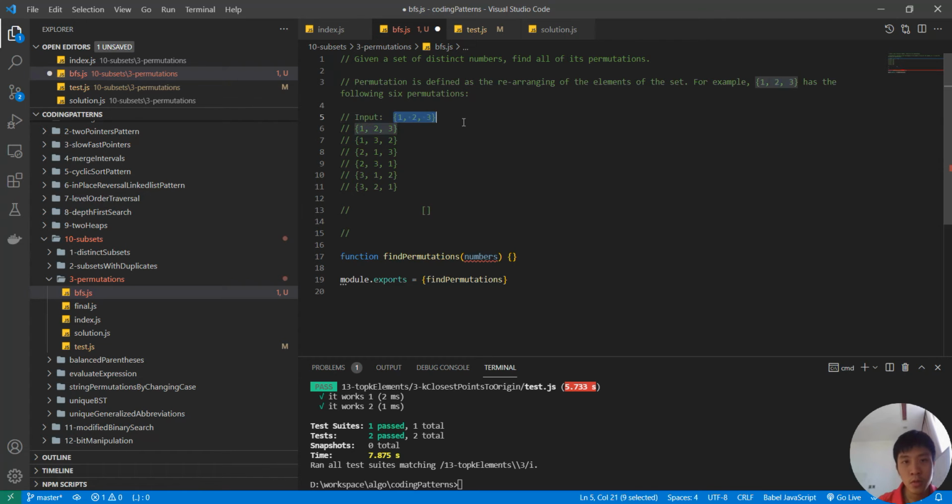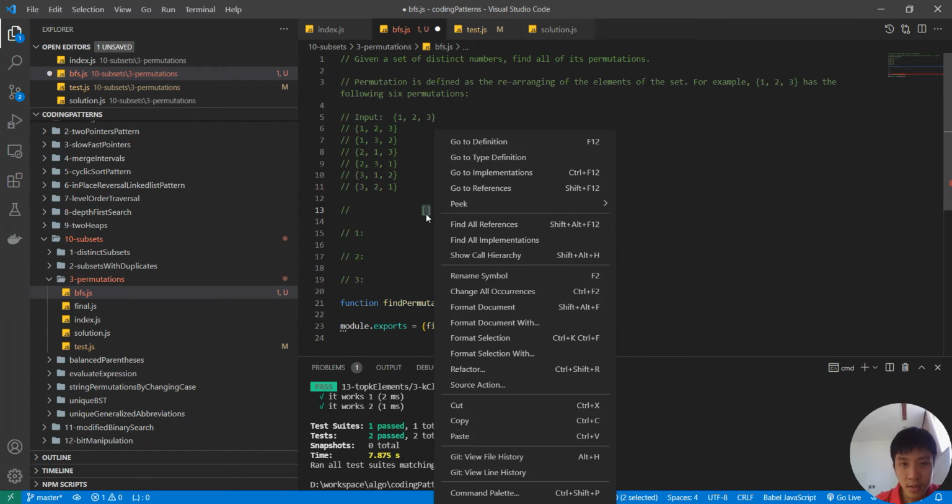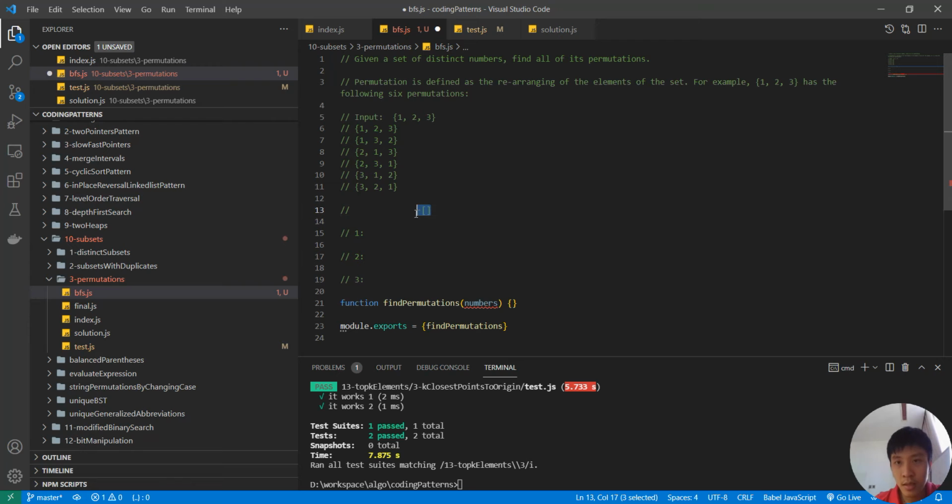So there are 3 numbers, which correspond to 3 levels. First level, we consider 1, second level we consider 2, last level we consider 3, right? So the root here we have an empty permutation, right?